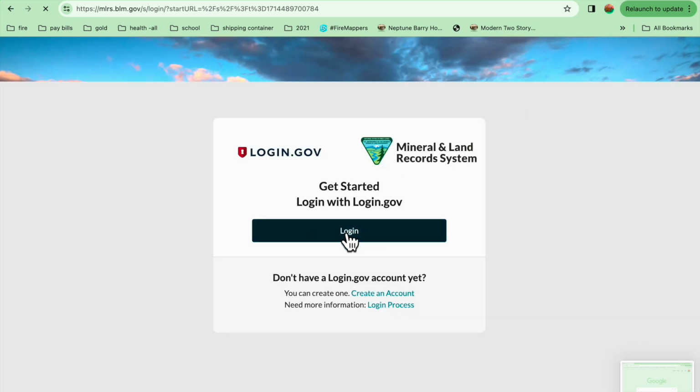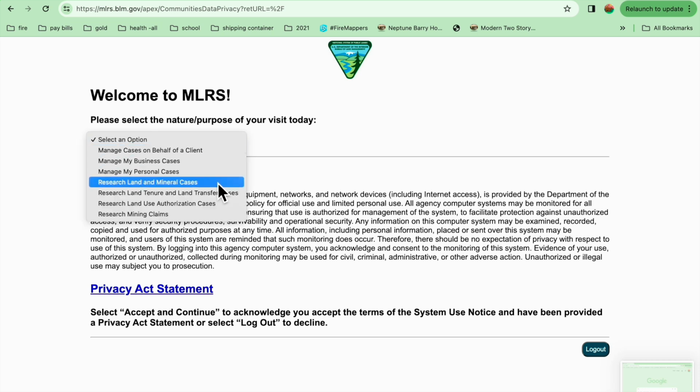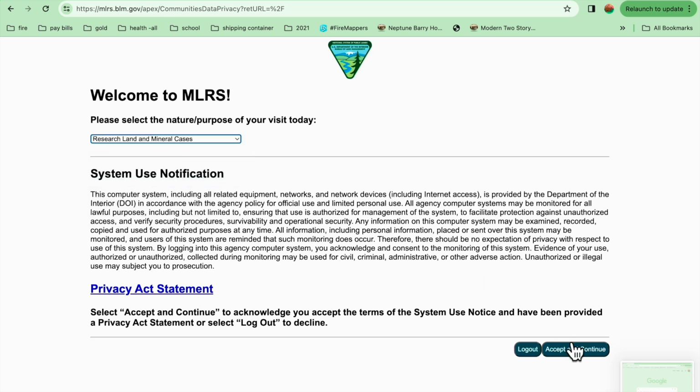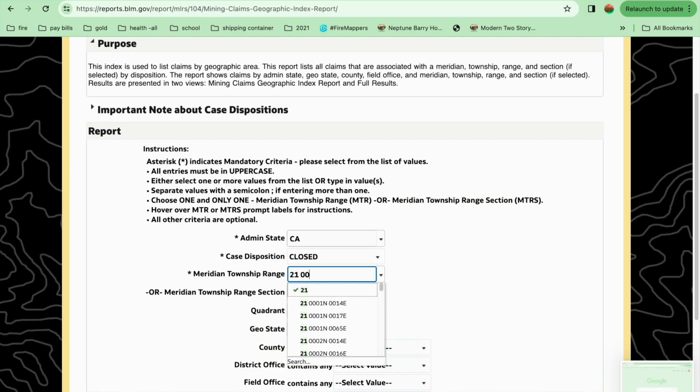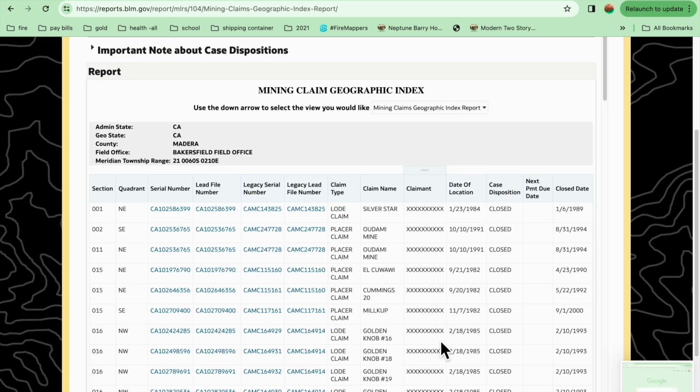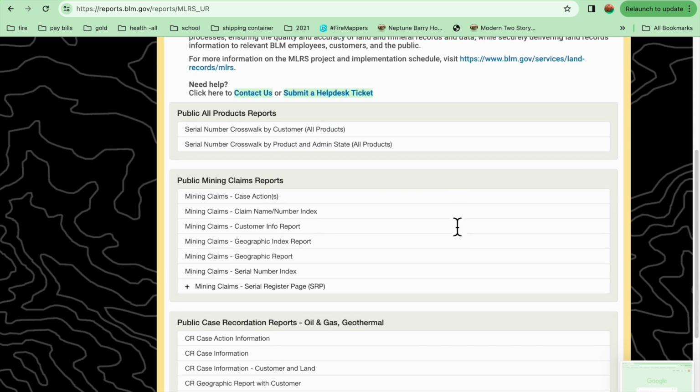You go here and log in. I personally log in, but you can create your account right here as well. Then it'll take you to this screen. Click on this and then pick research. Then go down and click OK, and it puts you into this lot here. Then you want to go to reports, and you're going to want to log in, because this is what you get if you don't log in. You get those X's, so you don't know. So go up here and click unredacted. This will help you a lot.